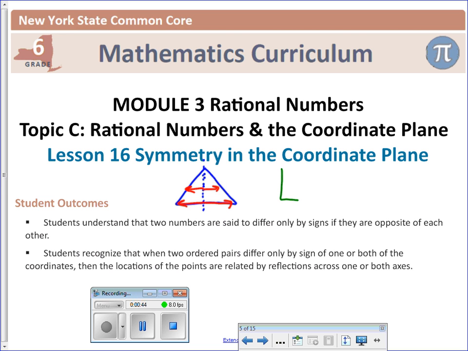If we looked at a square, that would have two lines of symmetry, actually more. If we folded it on one dotted line, everything on the top and the bottom would line up, or the other one, the left and the right. So symmetry means everything on both sides of that line is the same distance away. I actually don't love this word symmetry for today's lesson. I'm going to give you another word later on. That'll be the word of the day for today's lesson.